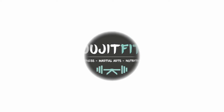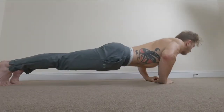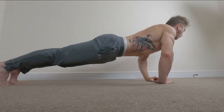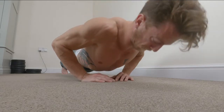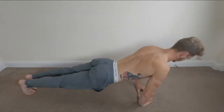And from here, this is a really nice one for isolating the chest. This is the diamond or triangle, and we're going to make our hands into a diamond or a triangle just in front of our chest, just below, and again lowering our chest down, touching the hands and back up, trying to get that full range of motion. So those fingers are just touching, making that diamond or triangle like shape.